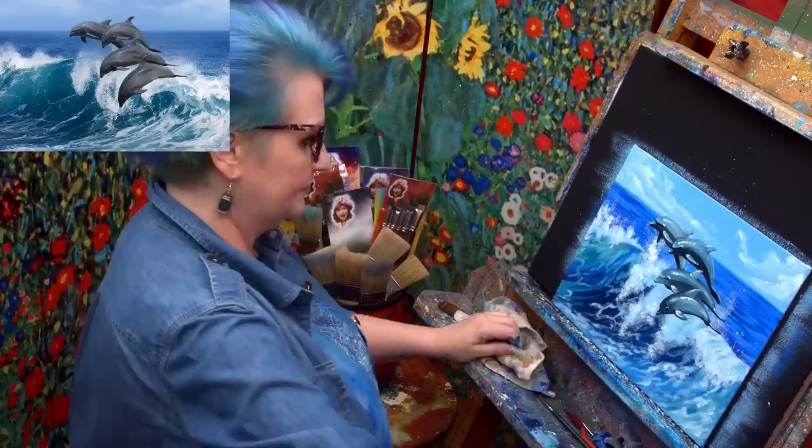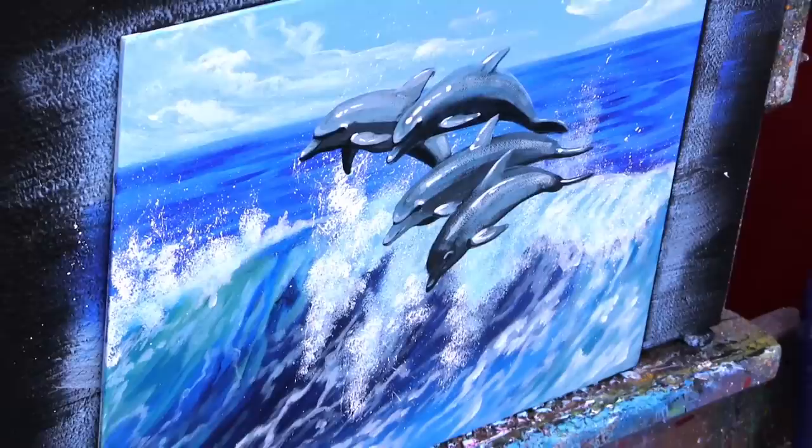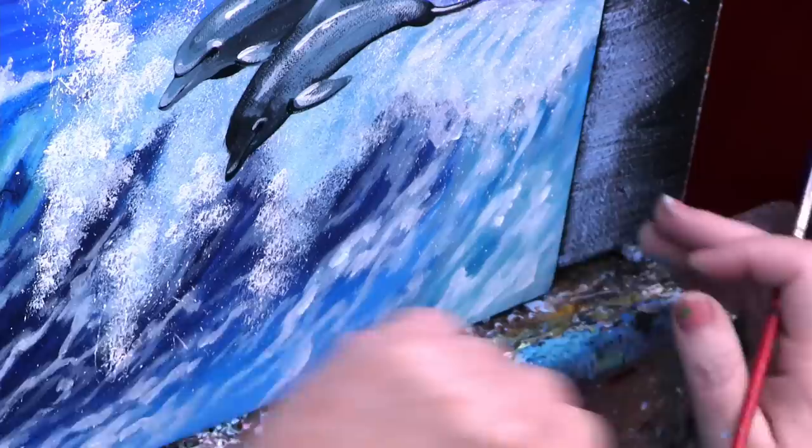All right. Now, take a look at our little pod. This is pretty fantastic, Cinnamon. I have to say. I really like the little pod of porpoises. Aren't they just happy? They're very happy. They're having a good day. They're good day fish. And you're going to sign that, right? I'm going to sign this with my white.